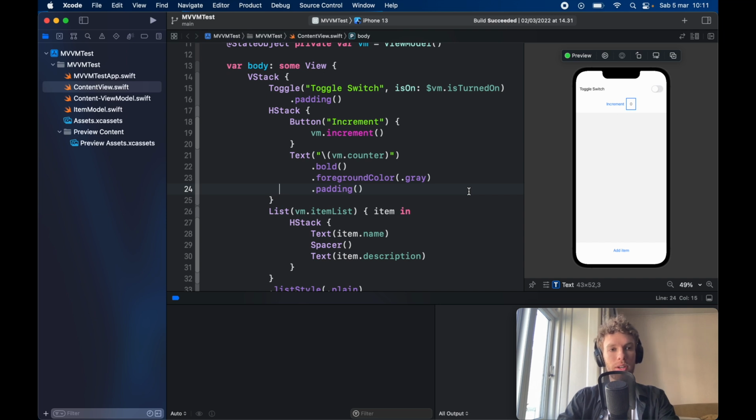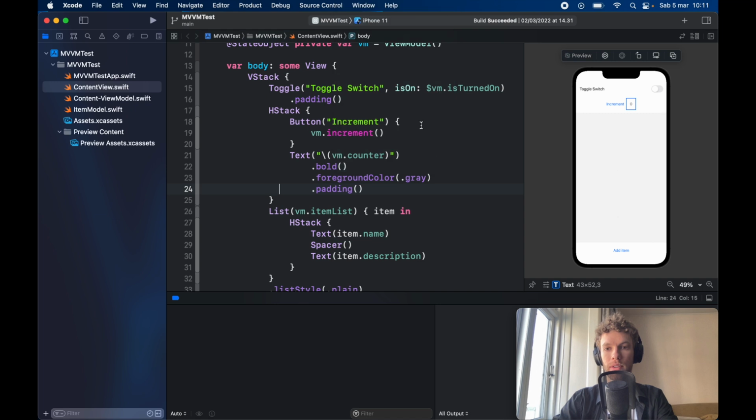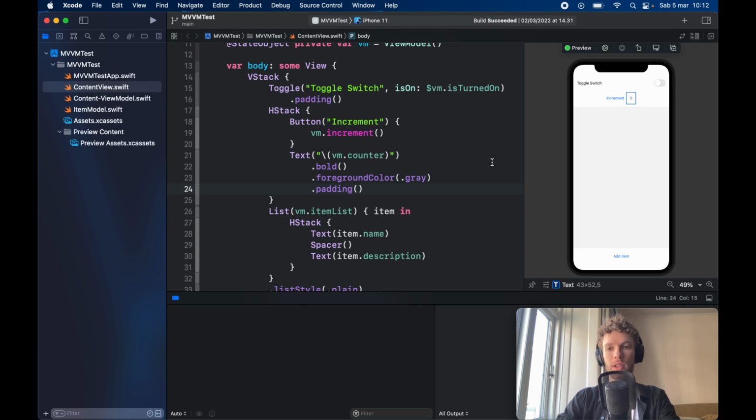And to get started, here we are in Xcode, and I can just show you the speed immediately when it comes to doing things, such as, let's pretend we want a new emulator. Let's go to iPhone 11. Now it's going to take a moment to rebuild it, and let's see what happens. It's preparing the iPhone simulator for the preview. So it does take a few moments to change simulators, but usually you will never have to do that. Now we successfully changed to the iPhone 11, and that took about 20 seconds.